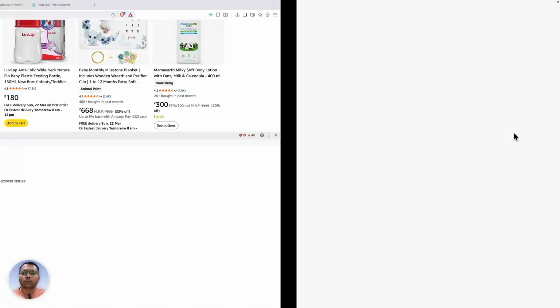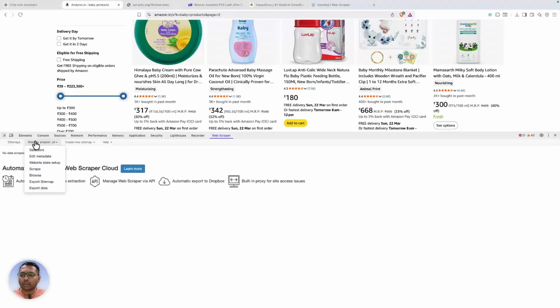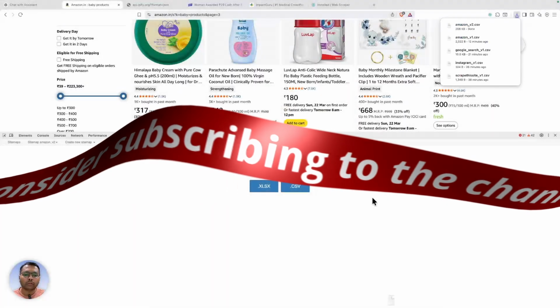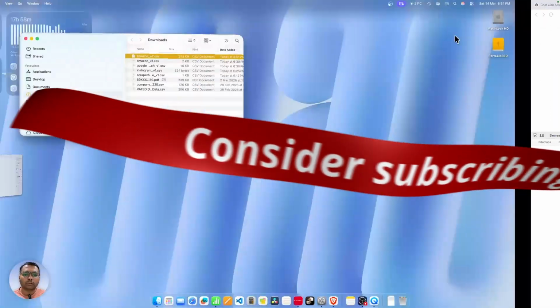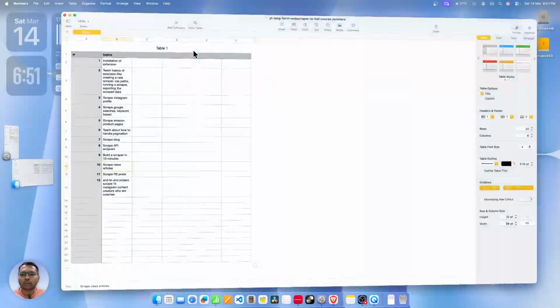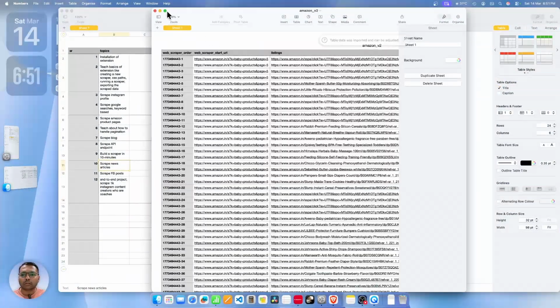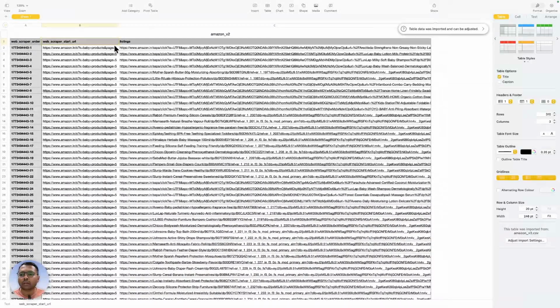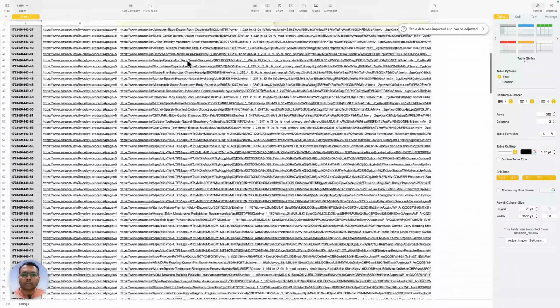Now it's back to page number 1. Now the scraping is finished. We are going to export the data in a .csv file into the downloads. Just go to downloads and click on this. Now you can see we found all the listings. The first one is the scraping ID, this is the scraping URL, and these are the actual listings.